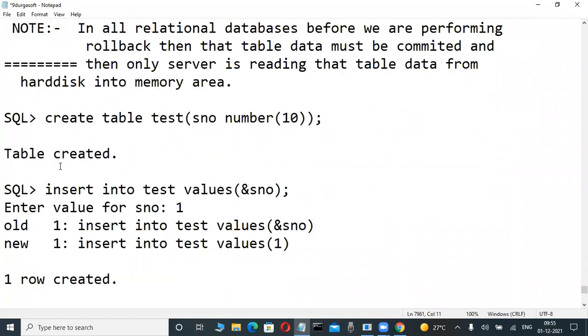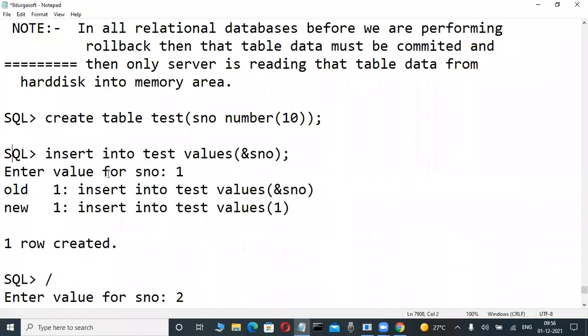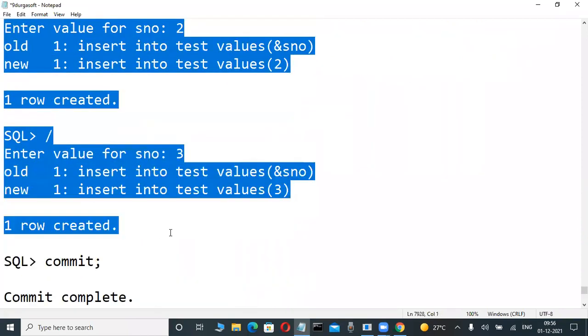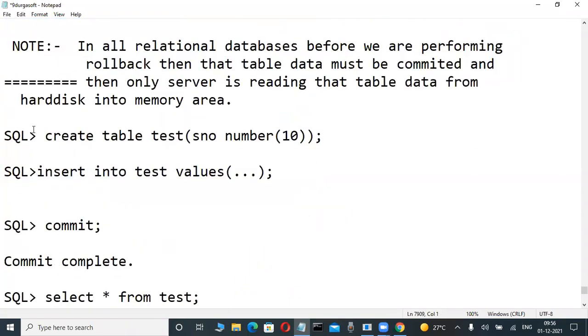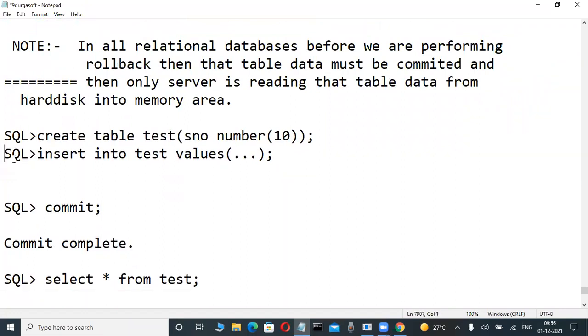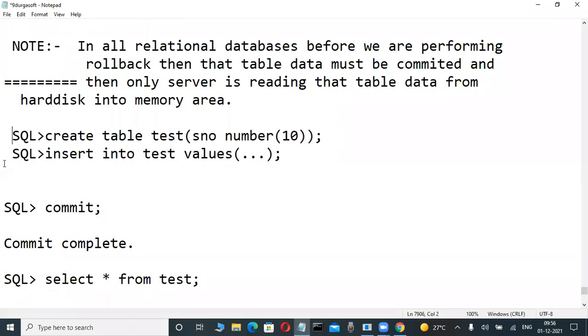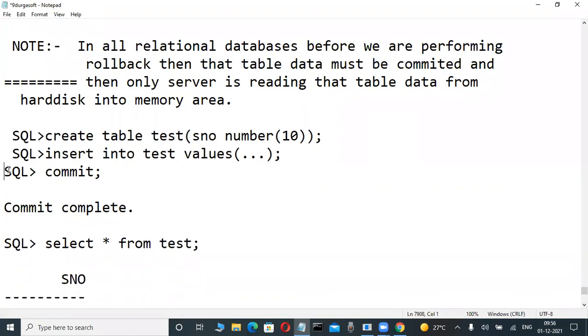Okay? If you write this example, you will understand easily. In a database, not only Oracle but also MySQL, SQL Server and DB2 work like this. That's why many people insert data, then use rollback, and say it is not working in my system. They ask, sir, is my system a problem? Your system is not the problem, you are the problem. If you commit the transaction at least one time, you will get it automatically. Write this example.